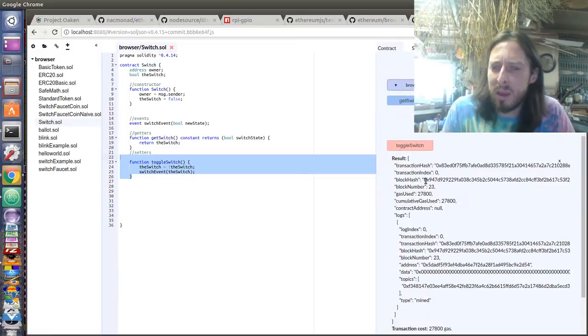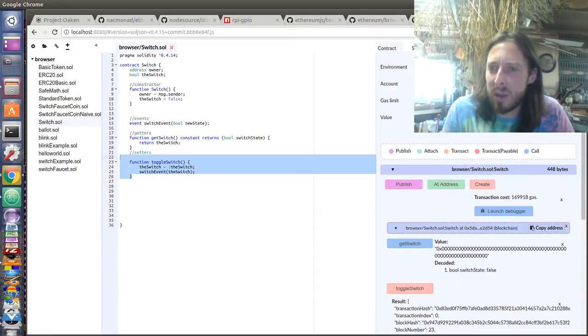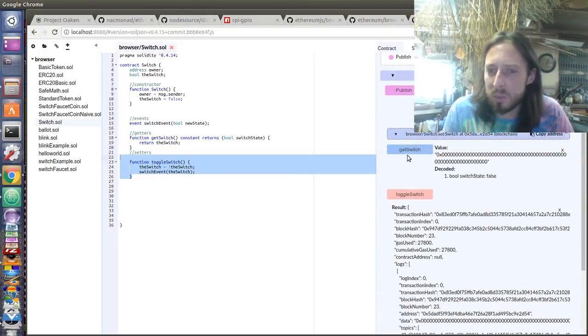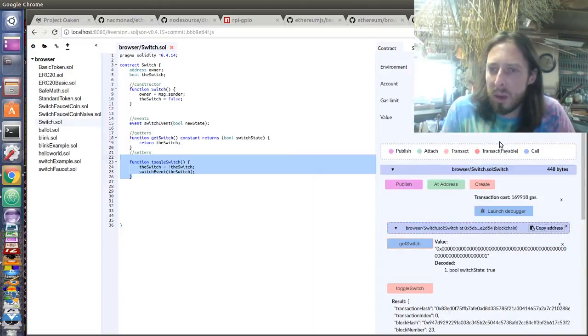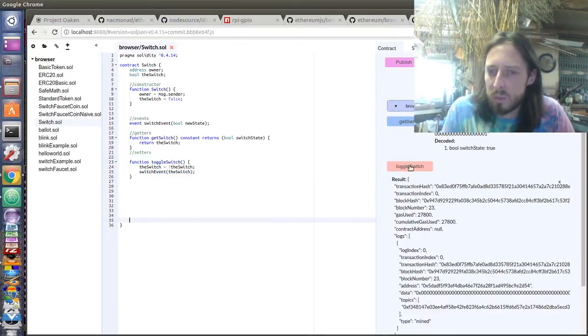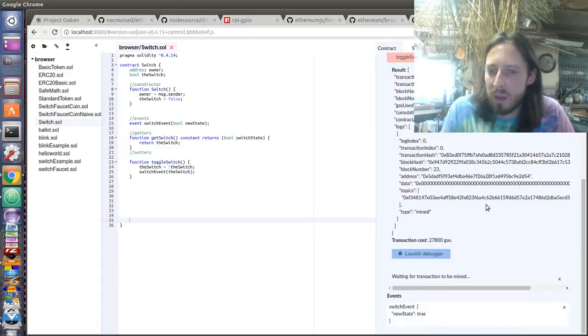As the Coinbase wallet, which is this first one here, we can toggle the switch and set it to true. But anyone else can turn it false. So for example, this person, and they can toggle it as well.